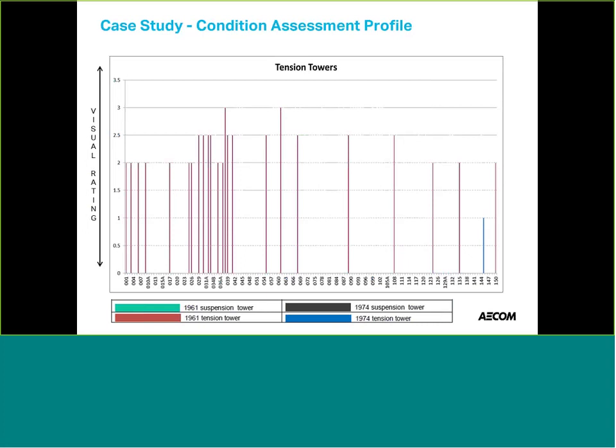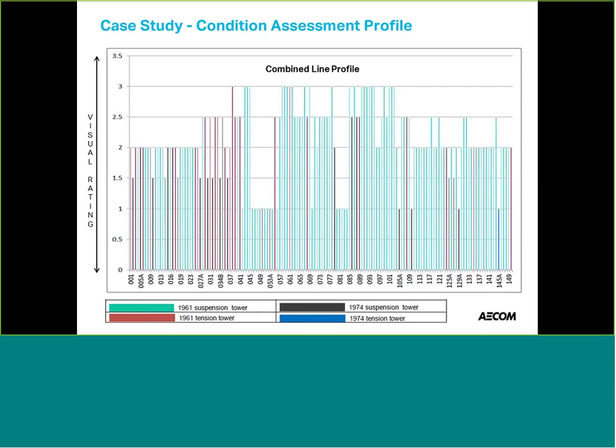Here's the tension towers. As I said, there are not a lot more of them. You can see a lot of tension towers at that front end, or the northern end. That's because of the route alignment, moving around various pieces of infrastructure to get the alignment for the line. After that, it goes relatively straight or in long sections. You can still see those 2 heavy tension towers in the middle that are hitting the 3s.